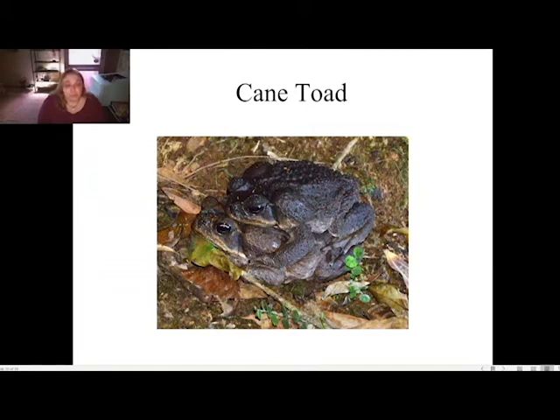Cane toads are poisonous throughout their entire life cycle. Their eggs, their tadpoles, their adults, they're all poisonous. Whenever anything tries to eat them, they die. So we can't have a predator that would take care of them, because nothing can eat them here. Everything just dies from trying to eat them.